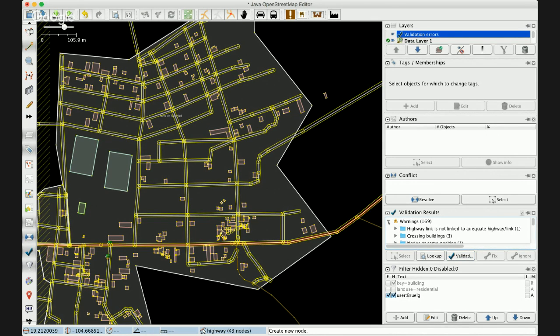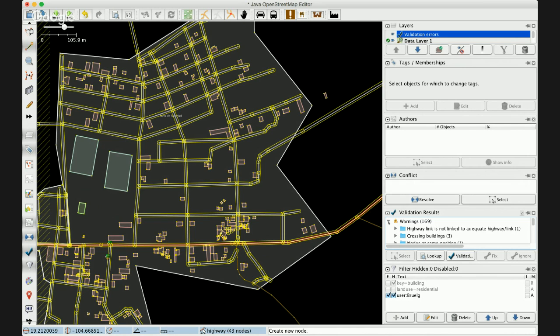It'll bring up warnings and then errors. We didn't pull any errors. Whoever edited this OSM might have already gone through it with a validator and cleaned up all the mistakes. But the big blatant errors that you sometimes might see would be two buildings on top of each other, or like I said before, a road going through a building, or a stream going through a building, or two buildings on top of each other.